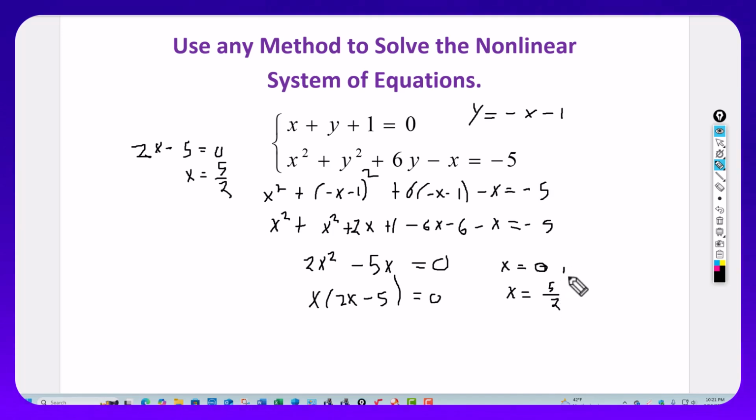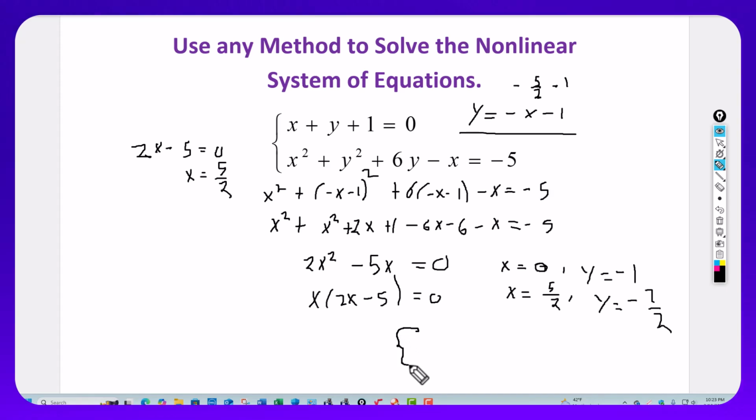Now we want the corresponding values for y. So the best way to substitute is this one right here. Always take the simplest approach here. So replace the x by 0 in this equation. We get 0 minus 0 minus 0 is still 0 and a minus 1. So when x is equal to 0, y is equal to negative 1. Now if x is equal to 5/2, plug it in here, that'll be a minus 5/2 minus 1. And this would be minus 2 over 2. We get the same denominator, so minus 5/2 and a minus 2 over 2 would give me a minus 7/2.